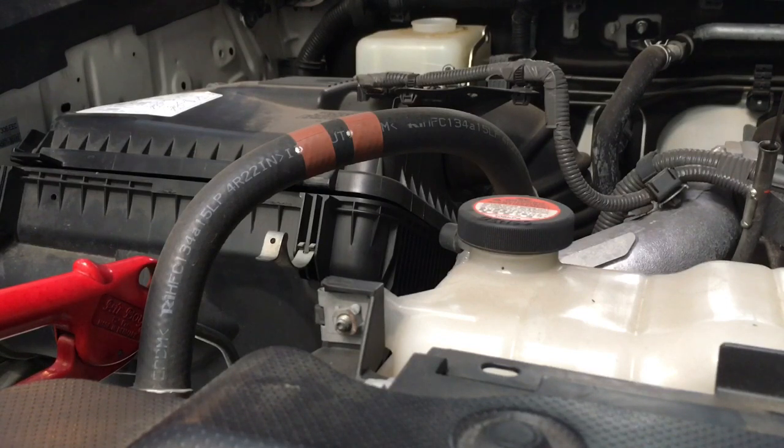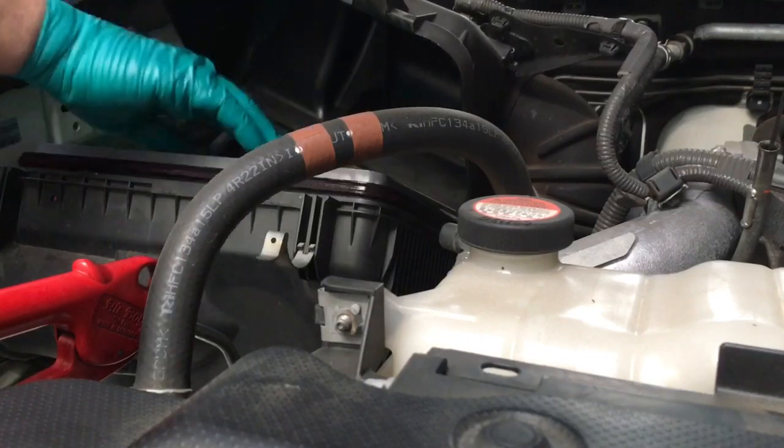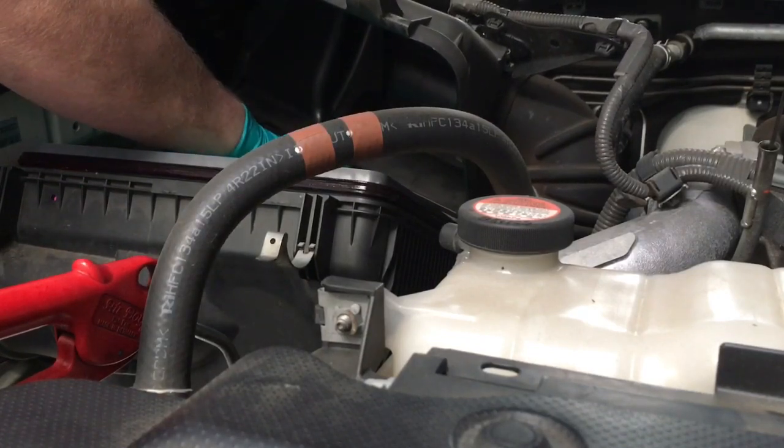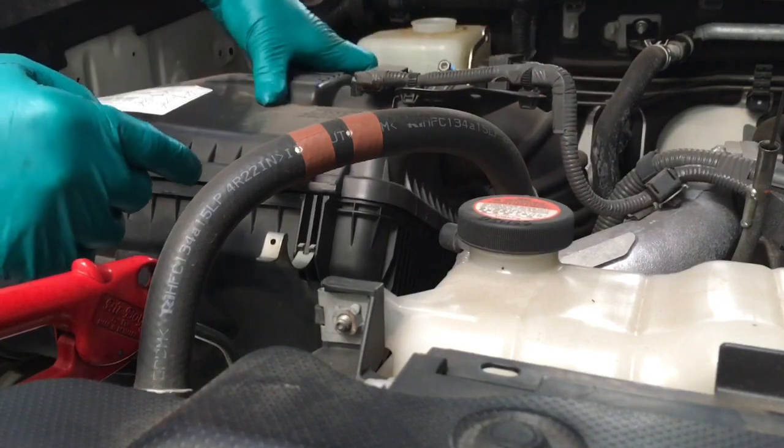I've just got to clean it off me so I can pick up the filter. I don't mind getting a bit on the filter, it's just grease and it's going to help filter a bit, but it looks untidy, so we try not to. But I can't guarantee it. Right, so that'll just sit in nicely because it's genuine.